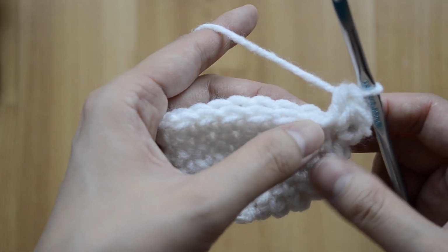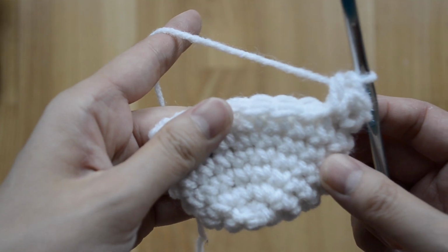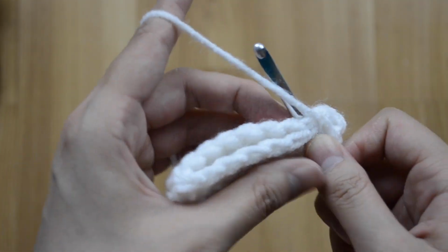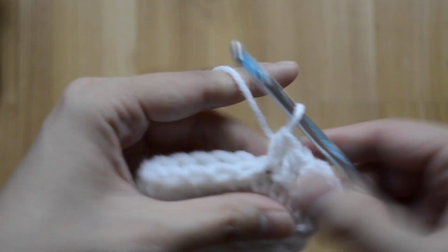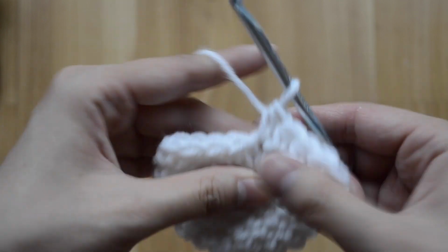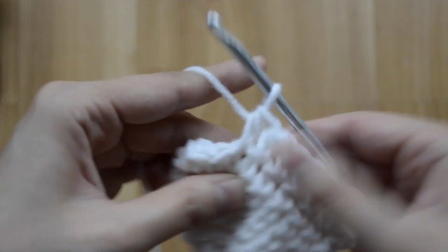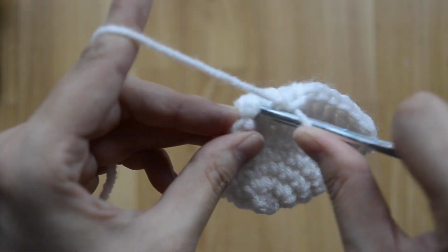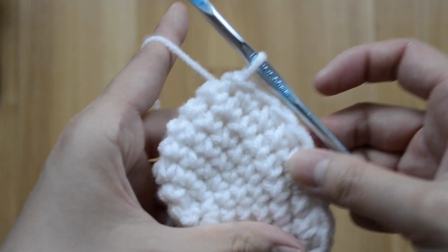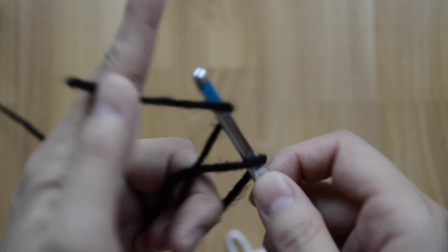And now for the rest of the stitches right here, which is 1, 2, 3, 4, 5, 6, I'm going to do half double crochet stitch across. So that's 1, and that's 2, and that's 3, 4, 5, and 6, and then into this last stitch right here, I'm just going to go ahead and do a slip stitch right there.